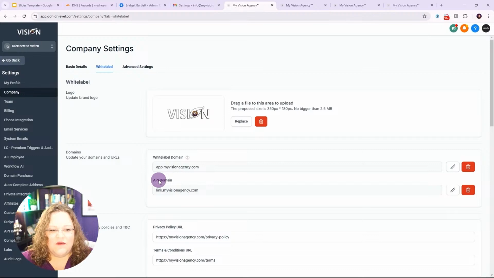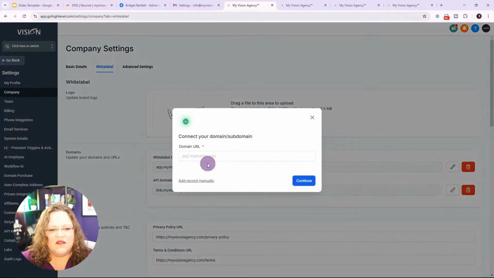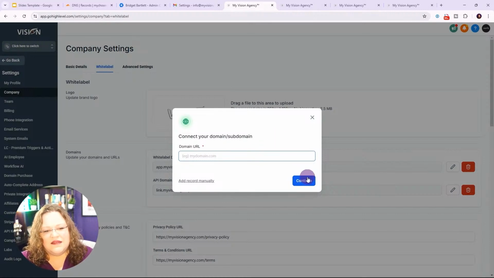Now, the same thing with the API domain. I add link, and I talked about this just a minute ago on those slides, where we want to brand the API. So same thing, you're just going to click here, you're going to type in link.mychosendomain.com and then continue, and then it will add those records for you.